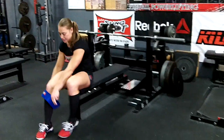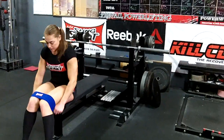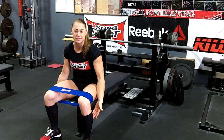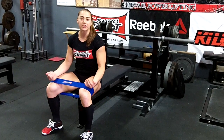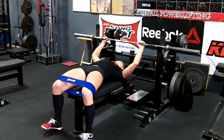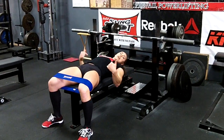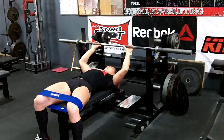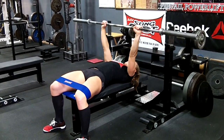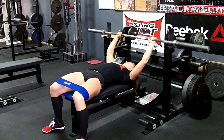Same idea, driving the knees out in the bench. Basically setting up with the empty bar just as a warm-up set. You might not be in the same wide stance that you're used to, but this is really just for one warm-up set. Get your heels anchored, get yourself set on the bar, and the entire time you're benching, driving that band apart. Kind of gives the connection between the lower body and the upper body as you're lifting. Then when you kick it off, hopefully you still have that same activity and tension in the lower body.